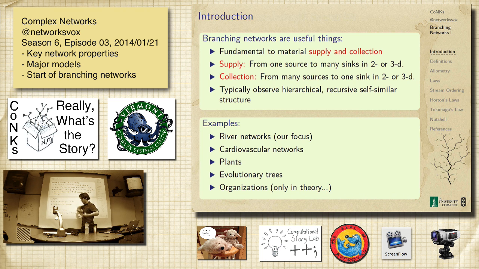So we have networks inside us that are 3D things, and they're certainly mirrors or reflections of each other. We're either supplying, where we're trying to get from an origin out to many things, so it's a point to many points in space. So you've got a dimensional problem. You can think of cities, right? You're trying to get all these cars and people and trains and so on in, and then get them out. And how does that scale, right? That's a good problem.